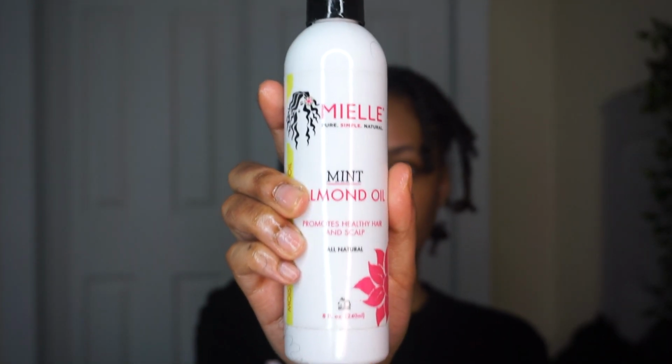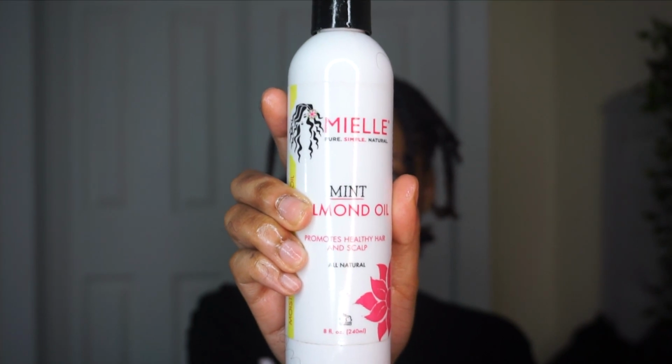Once I was done braiding my hair, you know I had to bring out the Miel Organics Mint Almond Oil. I love this stuff. It's my favorite oil, smells amazing, and does a great job at sealing in all the moisture.